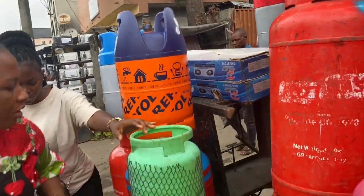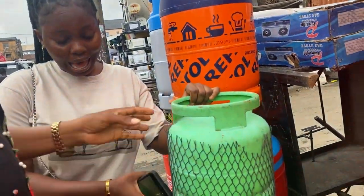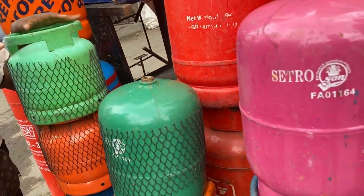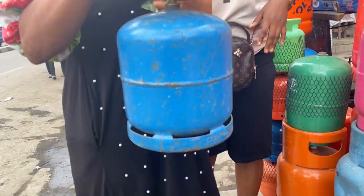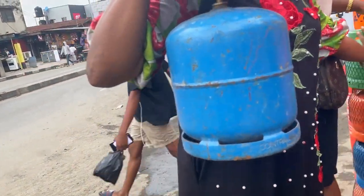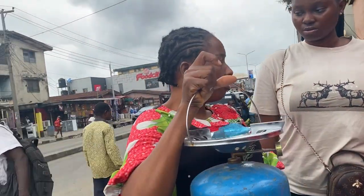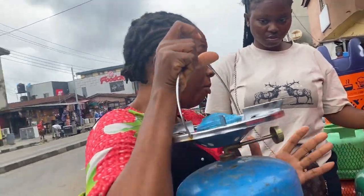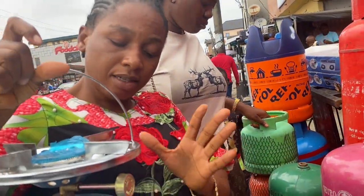Any smaller ones? This one with the head, everything now, 12,000. Yes, with the head. That means these are becoming very expensive. Yes, we have Tokumbo. It's like this, 7,000. It's still the same size as this one, but this one goes Tokumbo. This cylinder is stronger than this, but this one is more modernized.